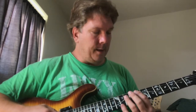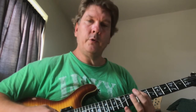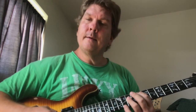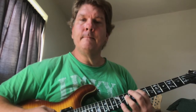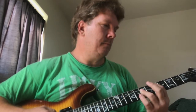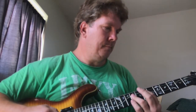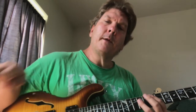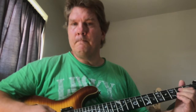So at the 8th fret, 5th string, we have the root, and the 10th fret, 4th string, we have the 5th. Because I have distortion on, it sounds very full. If you're playing on an acoustic guitar, you probably wouldn't want to use this technique. You'd want to stick to the open position.